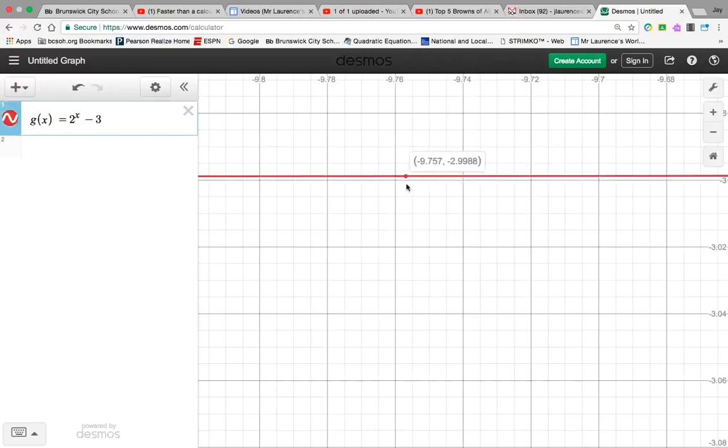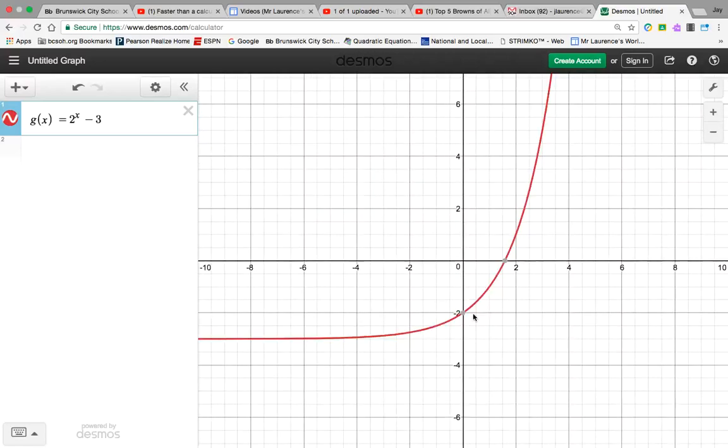Now, Desmos is kind of flawed. It's only a limited program. It won't be able to show you this forever. Eventually, it'll probably give you negative 3 because it'll round. But in reality, it will get closer and closer and closer to a y value of negative 3, but we'll never get there. So the range, if you notice, let me go back to the home, all the y values are larger than negative 3, aren't they? So the range would be all real numbers such that f of x, well, g of x is greater than negative 3. It won't be equal to because it'll never get there.